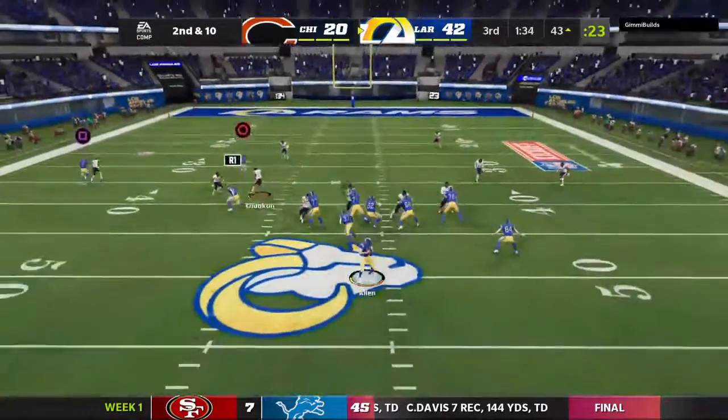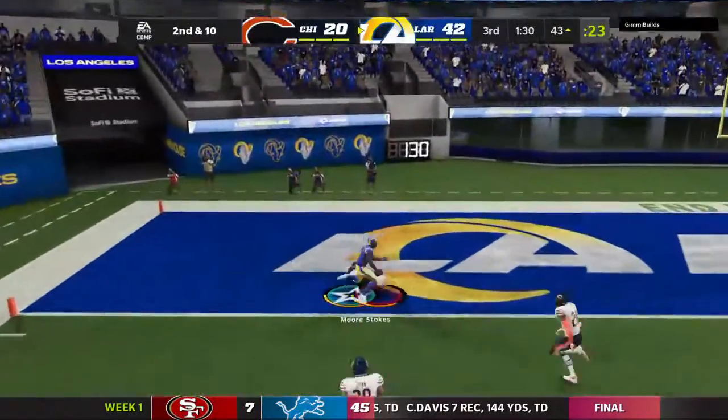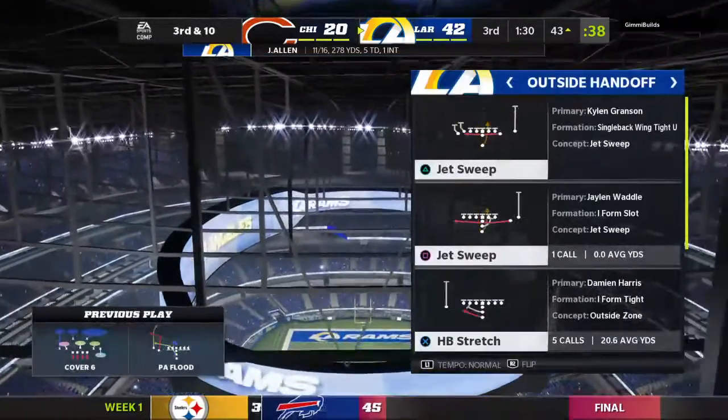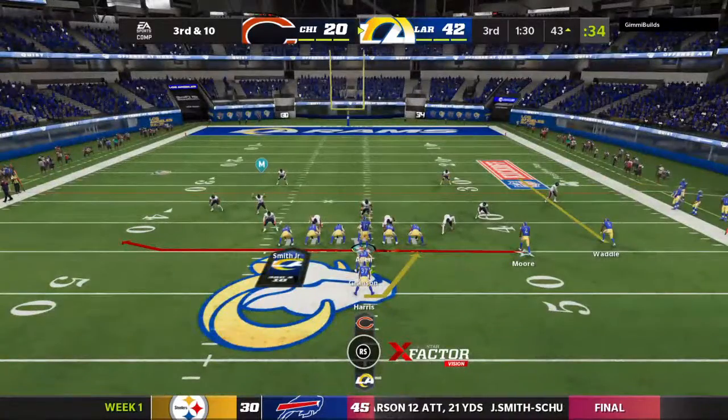Play action. Now it's Allen. He'll let this go for the end zone. And, oh, that would get a wide-up incomplete. Nearly an interception in the end zone. Probably should have been. 3rd down coming up.